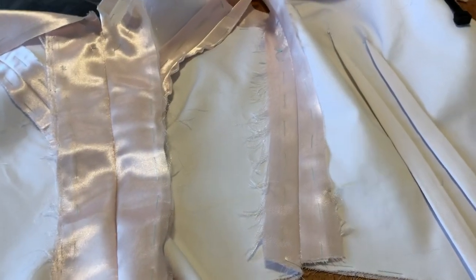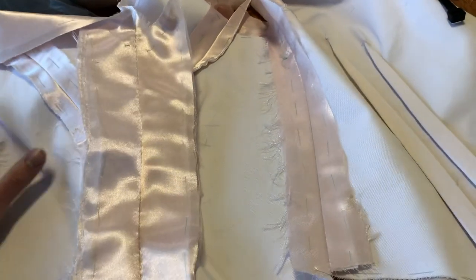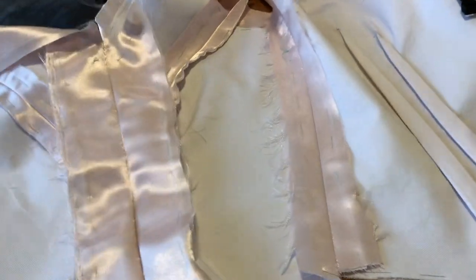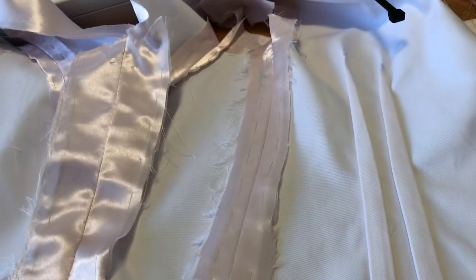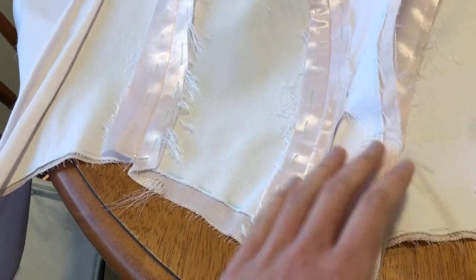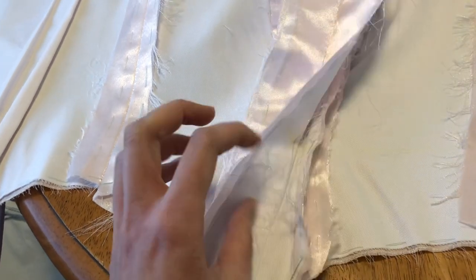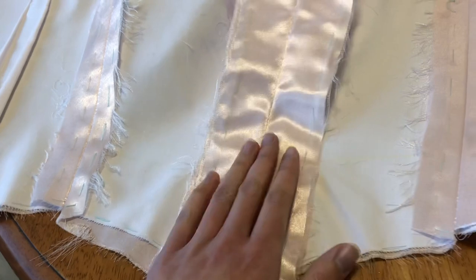I didn't get to show any of the ironing on camera because I did that while I was on a Discord chat and I was using my phone for that. But yeah, I took it to the iron. I've ironed open all of the seams as best as I can. These ones here were really hard to do, but I tried.